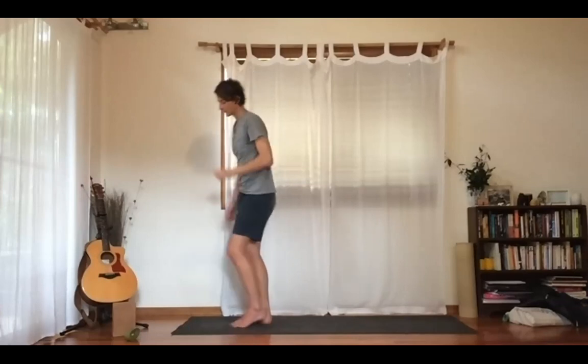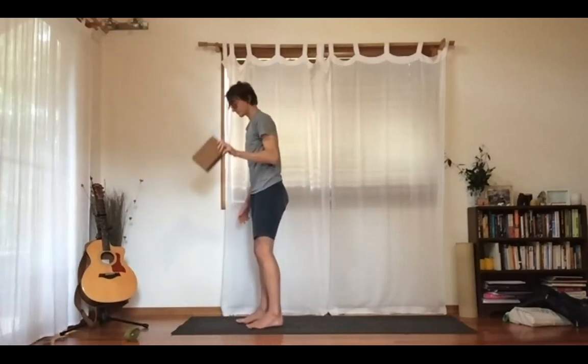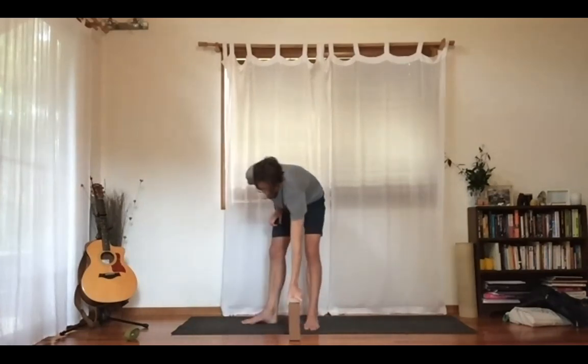So opening our eyes. If we're using a block this morning, make sure we've got that close by. So we'll just place that just in front of our foot. And actually, I'm going to turn to face you, but you keep facing the short edge of the mat.